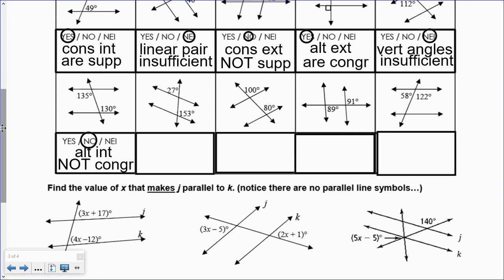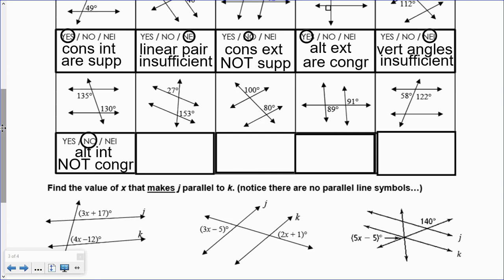You can move it inside. So go ahead and do that. Write another 27 in the vertical angle. No, you could also move the 153 using vertical. Doesn't matter which. Pick one of your angles and use a vertical relationship to move it. When you do that, you should notice that the angles become consecutive.